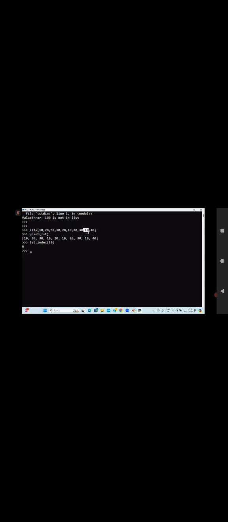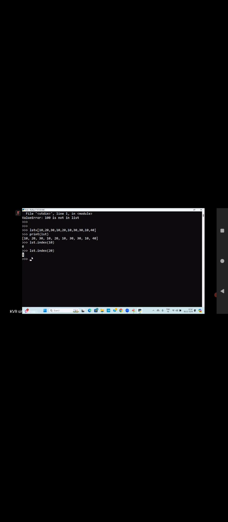Now the question is how to find the indices of all the duplicate elements. How to find the indices of all the elements, that is the question here. Are you able to follow now? Coming back to the point, index of 10 is giving 0. LST dot index of value 20 gives 1. 1 is printed here.